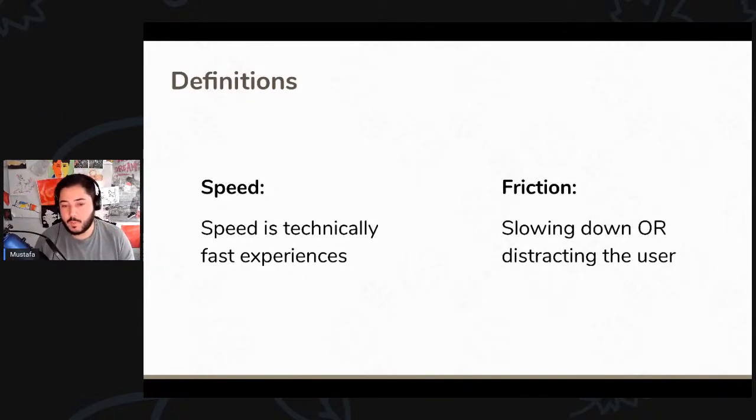Now, the talk is going to be broken down into a few parts. I'm going to tell some stories, then I'm going to talk about speed, the technical things you can do, then we'll talk about navigation and hacking user perception, and finally I'm going to go on to friction.